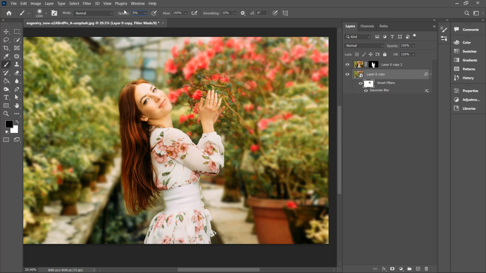So I'll go here, 30, and there's a wonderful shortcut for this: just press 30 on your number pad. Like if I press 2, it will turn into 20%. If I touch 3, it will turn into 30%. It's an amazing shortcut that I always use. So now I've chosen 30%, and now I'll choose 10% opacity, and I'll remove the blur from this foreground part like this, and this is about it.